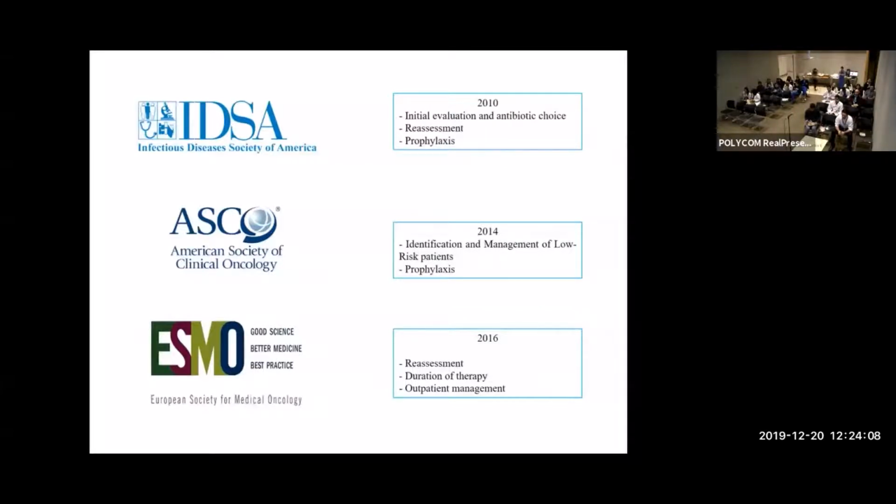And then in Europe, most recently in 2016, they published guidelines also focusing a lot on the duration of therapy and the outpatient management of these patients. If you read the guidelines that are currently available, there's a lot of controversial information, and we should be expecting new guidelines coming soon because of a lot of information that is emerging these days, specifically about the duration of the antibiotic management of these patients.